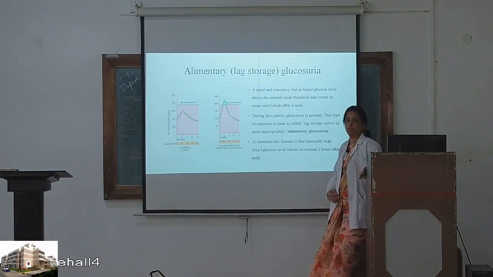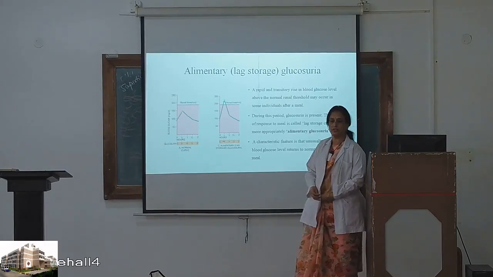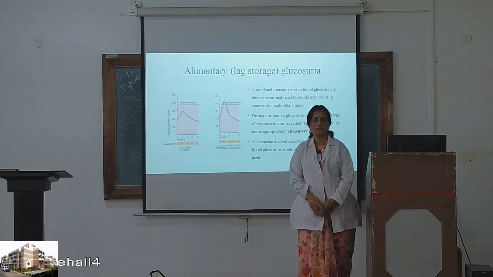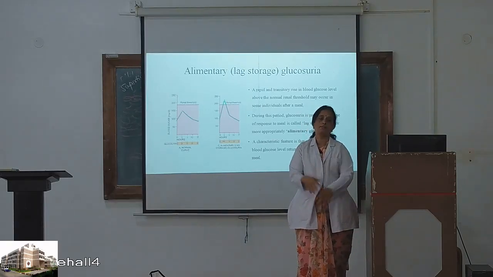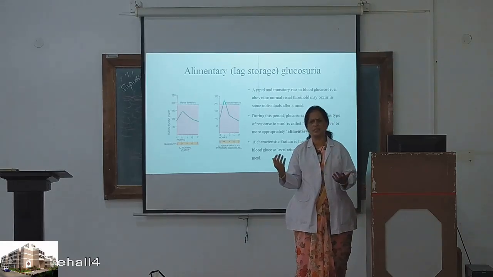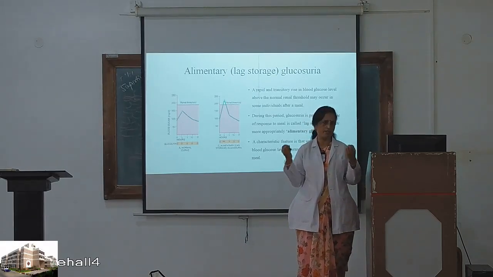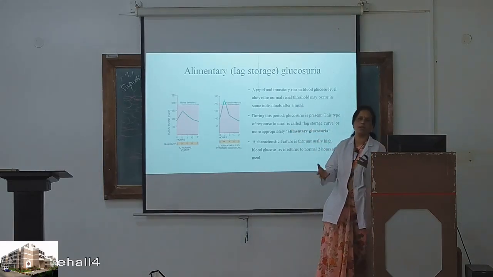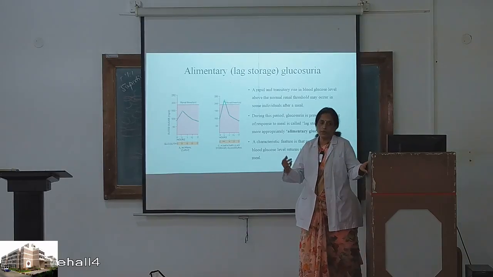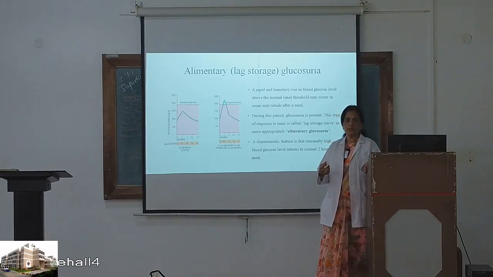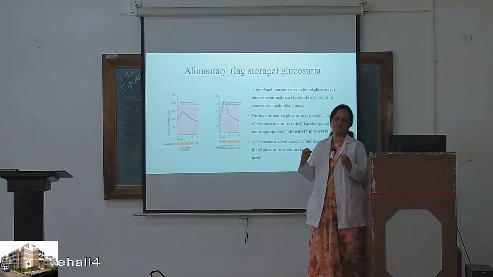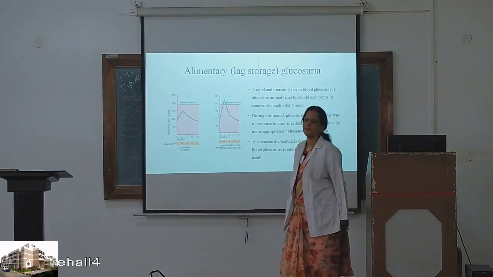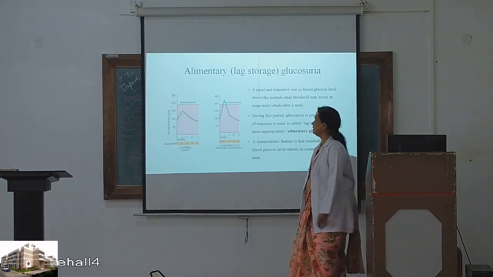What is alimentary glycosuria? Okay, imagine all of us have had a very nice meal in a marriage or some party. You know what all you eat in a party? Dessert, especially, is something which is given importance. Or you eat some 4-5 ice creams and one benedosa and all that. So test the urine sample for glucose after a nice lunch or eating all this. Everybody's urine will be positive for glucose.